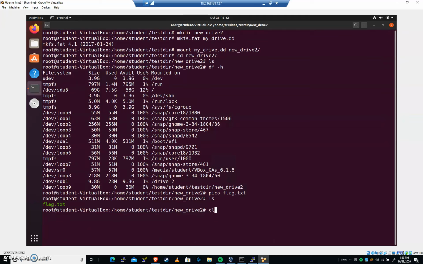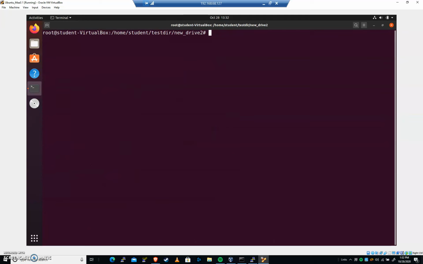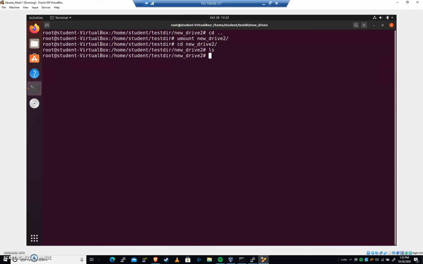Let's look at what happens when we unmount a file system, because we haven't done that yet. I'm going to come back to the test directory, and all you have to type is umount new drive 2. Let's cd into new drive 2 and do ls, and you can see that the file I just created is gone.